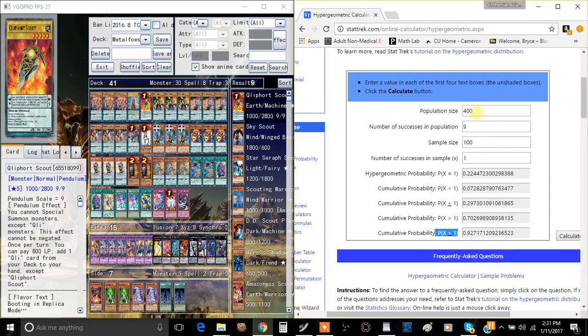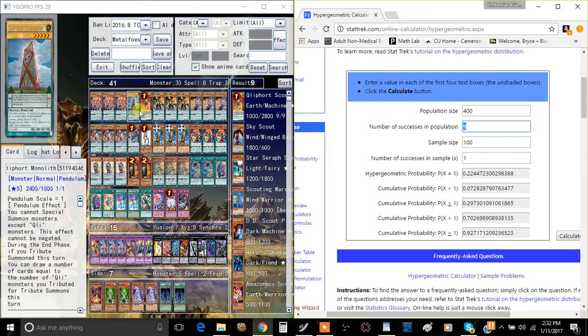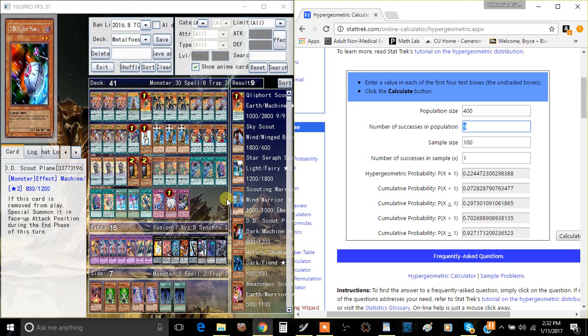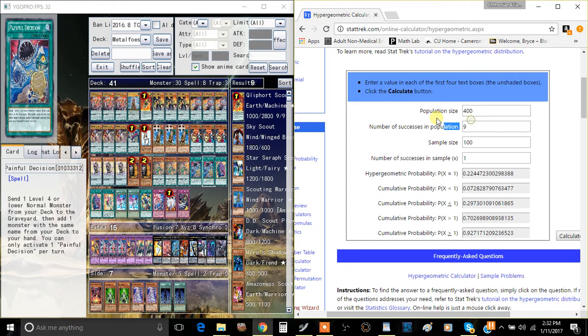So this is your deck size. This is the number of theoretical cards in your deck that are this. So for example, let's say you're trying to get Max C in your hand, or just a Metaphos in general. So you've got 3, 6, 9, 12, 15 Metaphos monsters and all of that stuff.